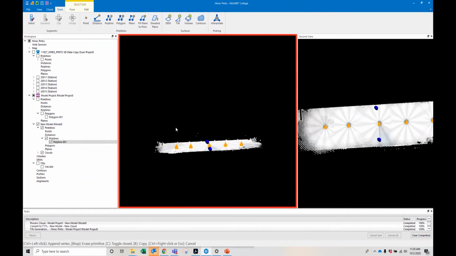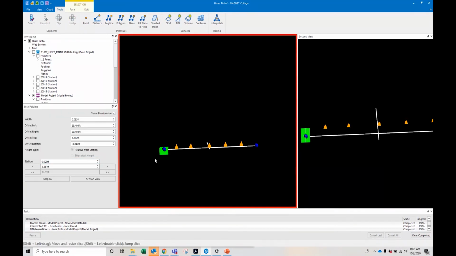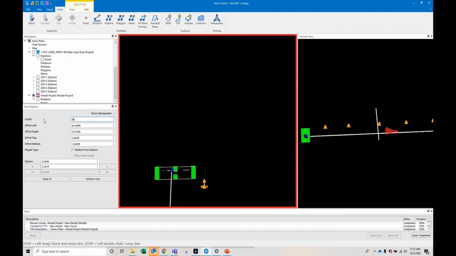Let's do long ways. Like I said, long ways. One foot cross section.